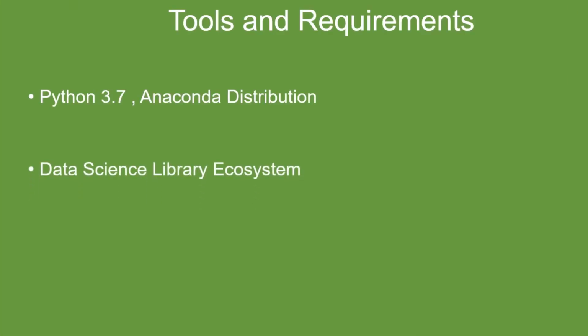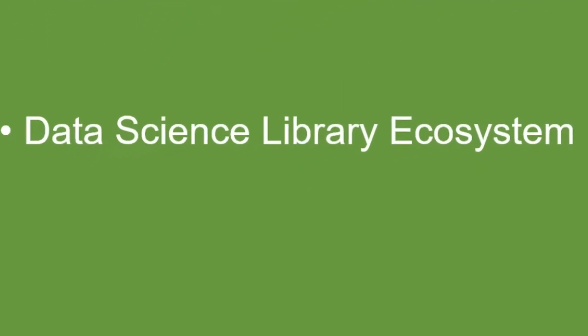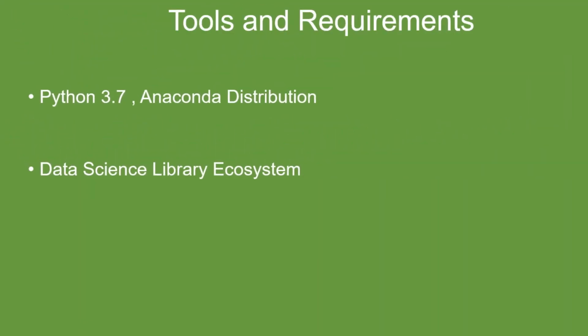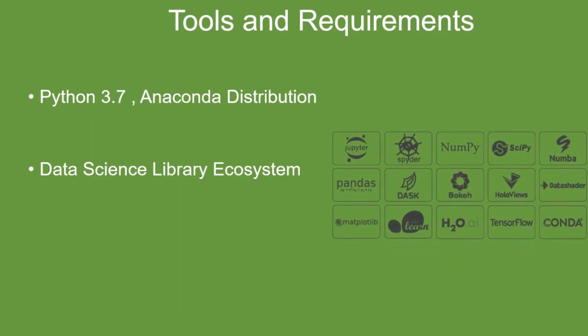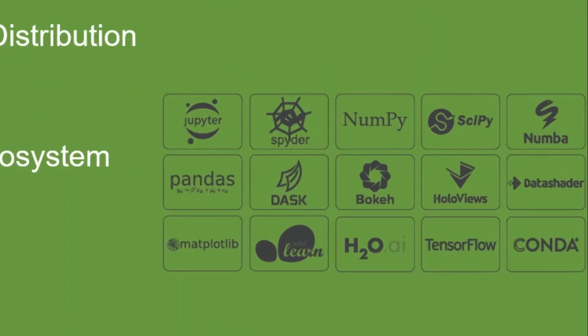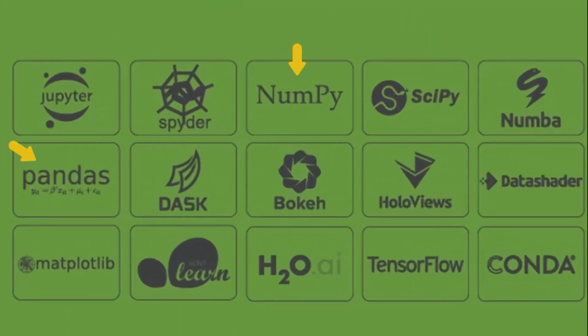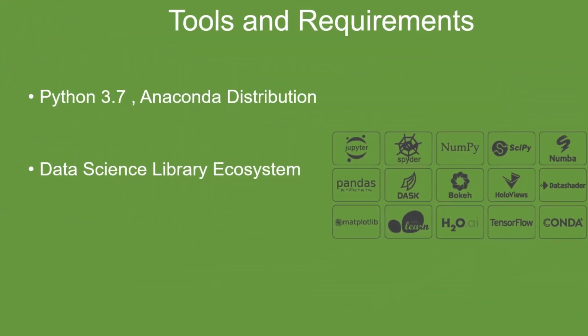The next step is to import the data science library ecosystem. Since we are working on machine learning based courses, we need an ecosystem where we can work on the data, do data wrangling, visualize the data, etc. So as a part of Anaconda distribution, we have all these packages which are pre-installed like NumPy, Pandas, Matplotlib, etc. So all these libraries are necessary for our course as a pre-requirement.